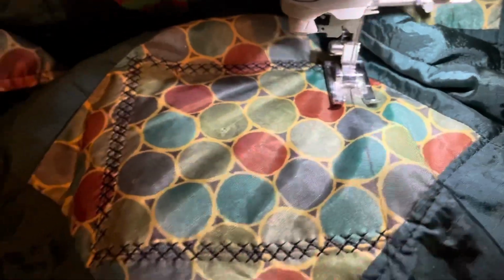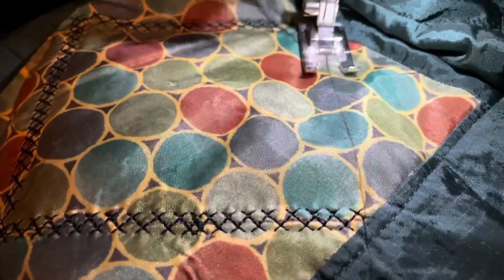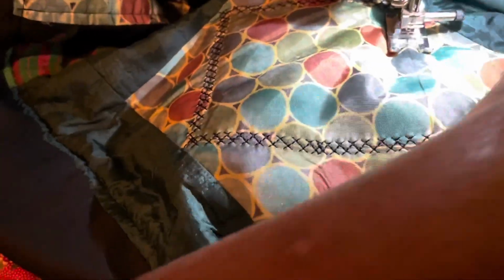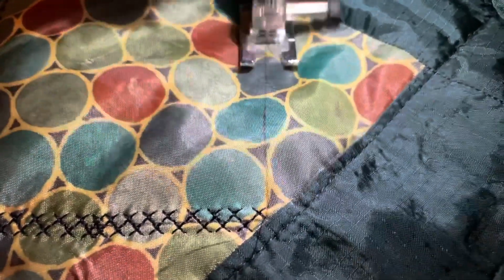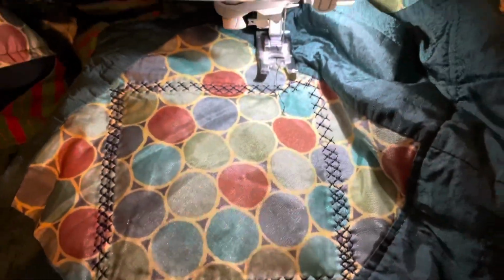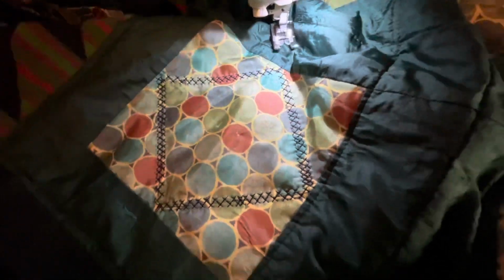But the other thing that I learned from this quilt was, before you start quilting any loop de loop or circular, or you really want to get your quilt and you want to tack it down, and it could be just big areas where you do a straight stitch to tack down the three layers, and that way, when everything is tacked down, you can maneuver better without getting any puckers or folds in your quilt.